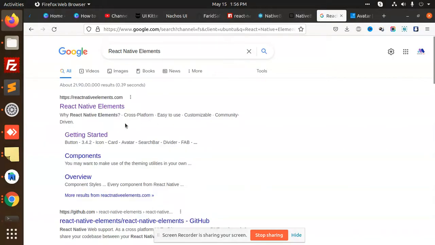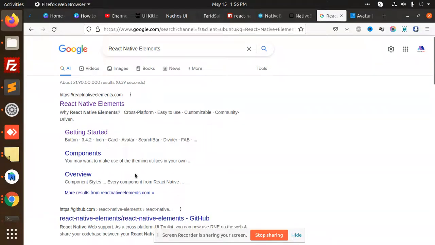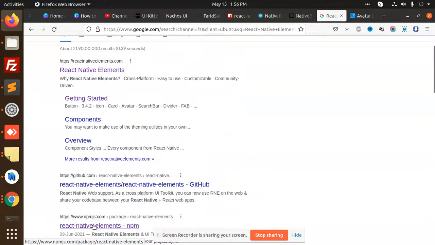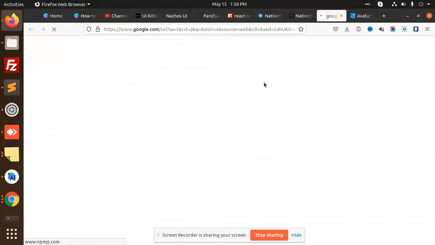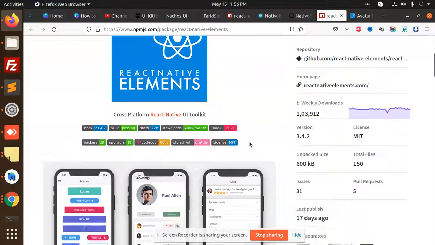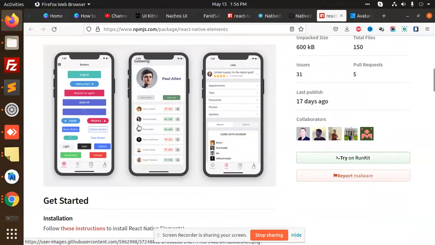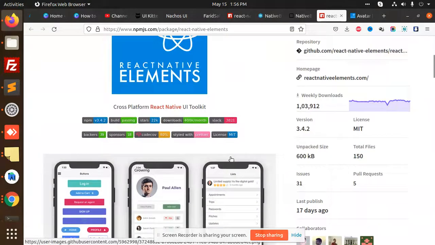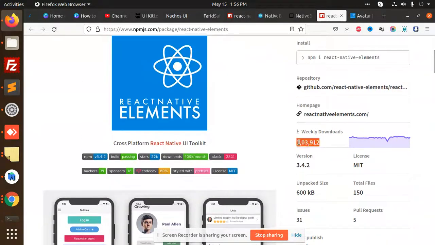Let me check the GitHub or NPM downloads, how many downloads it has. We come to know it has 1 lakh downloads. You can see that from the UI perspective, it's looking good and nice. It has the maximum downloads, so it's the top one. Let's move to the next UI library that we have.